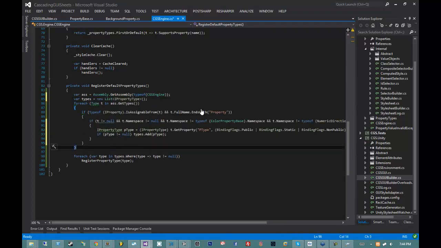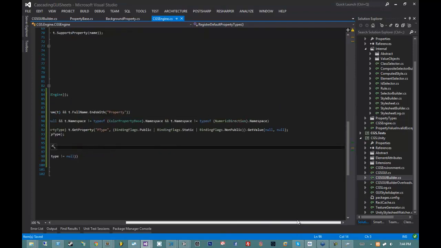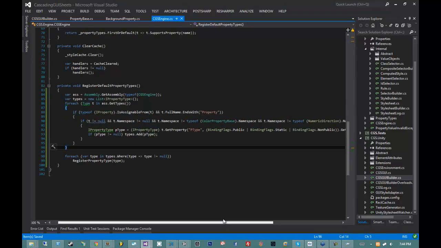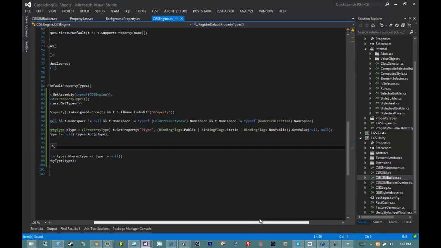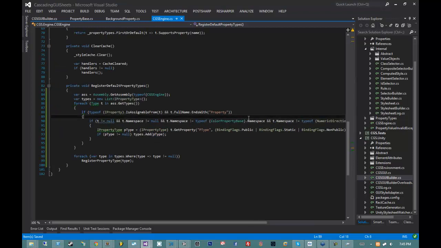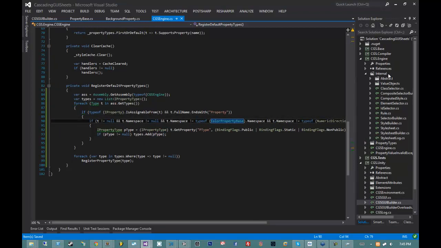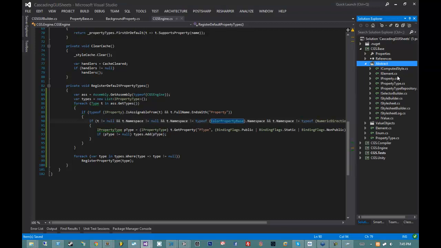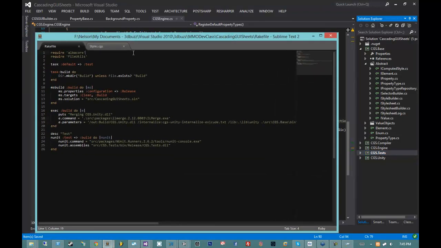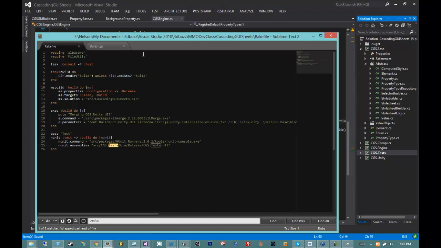Let's go ahead and add those namespace checks back. If the namespace is not equal null and the namespace is not equal color property based namespace and it does not equal numeric direction namespace. So that's why you have these checks in here. But I'm willing to bet you that there is another type that's being merged in that implements, yeah, from the test. No, but I don't merge the tests. Do I merge the tests? That would be dumb if I did. Pretty sure I don't merge the tests.